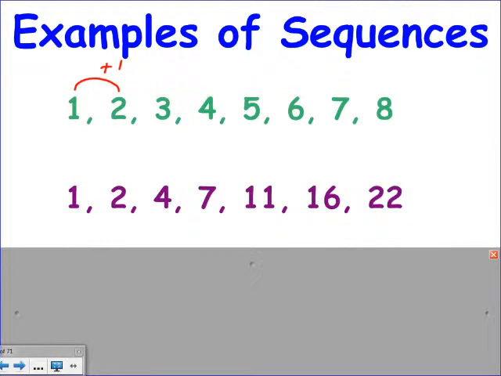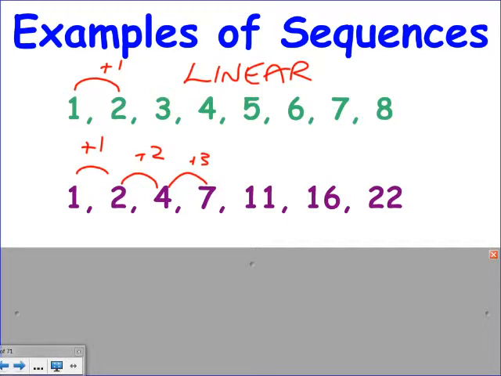Sometimes sequences aren't that nice. What's this sequence doing? Doubling, yeah. Sort of doubling. What's the difference here? What's the next one? 2. And the next one? 3. Okay. So again, it's a sequence. I can tell you what the next one along is, but this time it's not as regular as this. Today and tomorrow, we're going to be looking at both types of sequences. This one is called a linear sequence, where it does the same thing every time. We're always adding 1. This is non-linear.